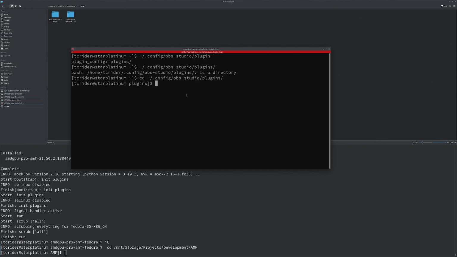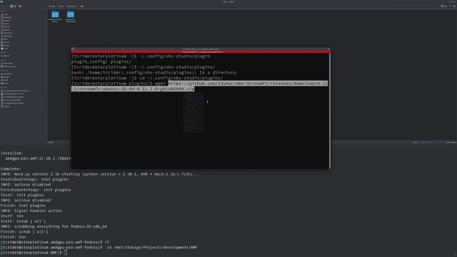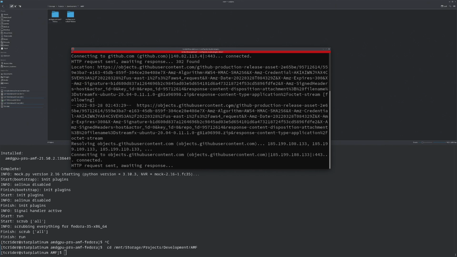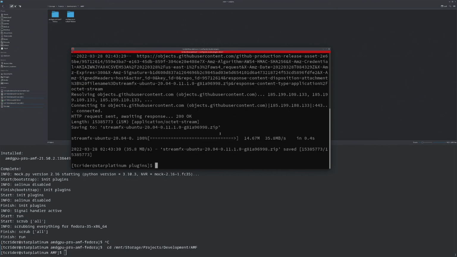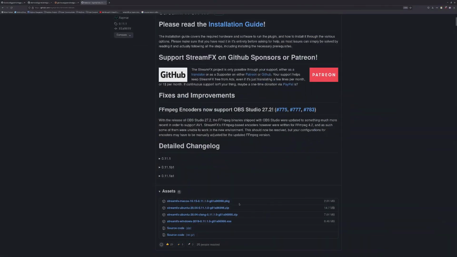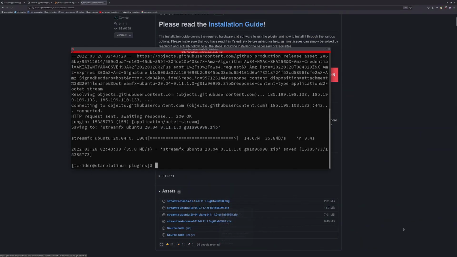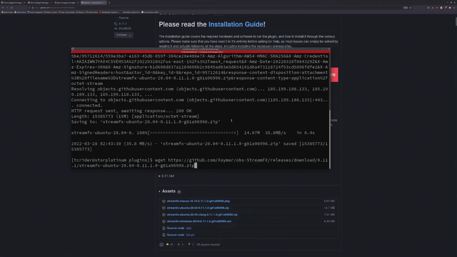We'll cd to that folder, right? Next, we're going to download that zip file that we just got for StreamFX. I went over here, right click, copy link, and then wget, and then I paste the link. Hit enter, and that should be there, right?